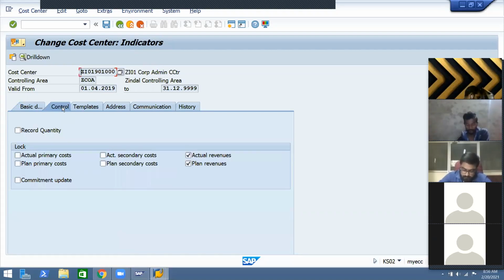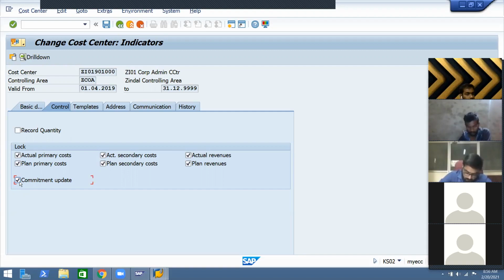Control tab. I want to block the cost center because I want to block actual primary cost, actual secondary cost, and commitments. Keep the checkbox here.